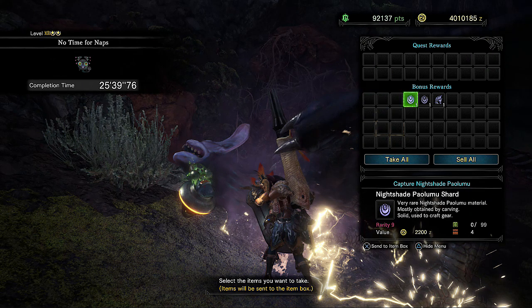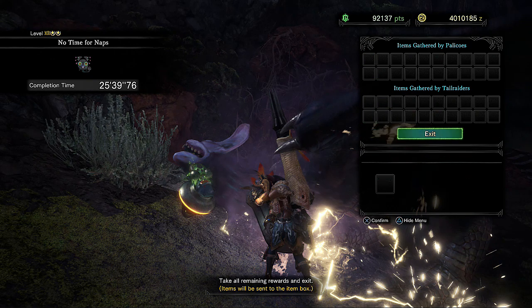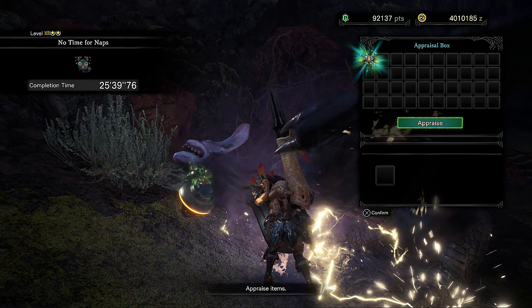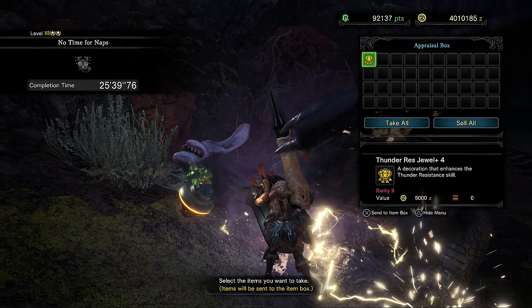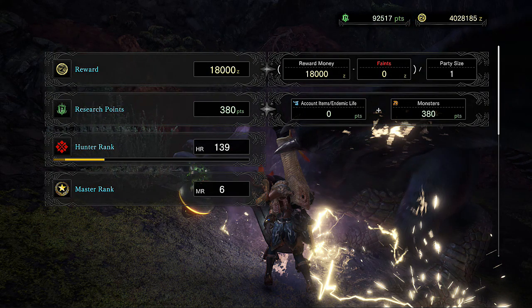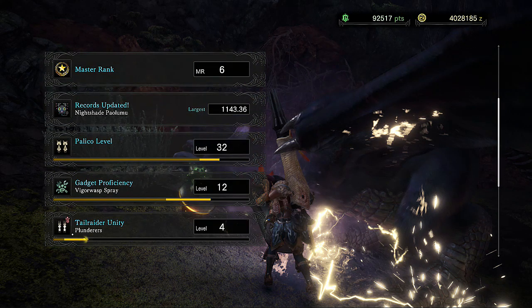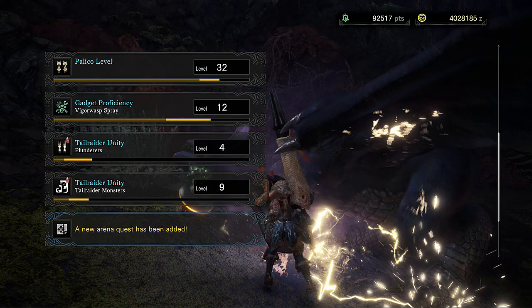That's cool. Nightshade stuff. Some normal Palamu stuff as well. Oh, another level 4 one. What do we got? Thunder resistance ×2. Oh, that does help out. Master rank 6, 8. Nightshade Palamu done that. Yeah, we go.